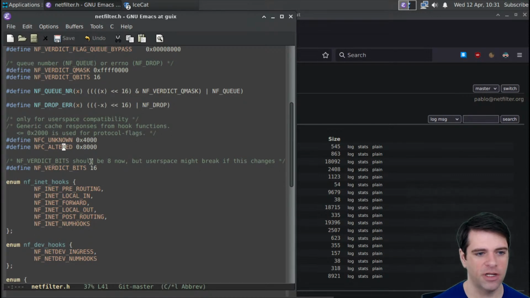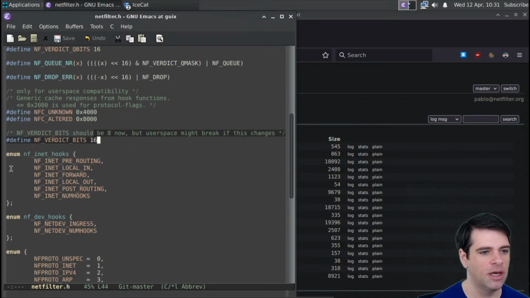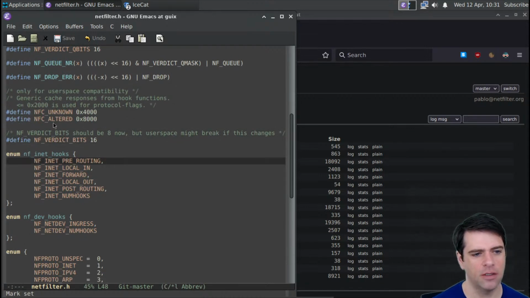And the NF verdict bit should be 8 now, but user space might break if this changes. So it's set to 16. All right. We've got NF. I guess NF should be netfilter. Internet hooks are pre-routing, local in, forward, local out, post-routing, and num hooks. Okay. And then we've got dev hooks like ingress and num hooks.